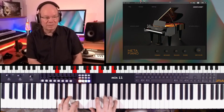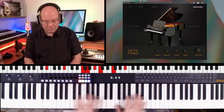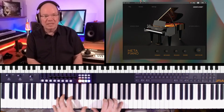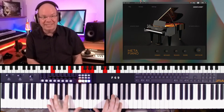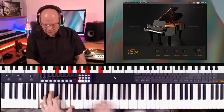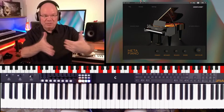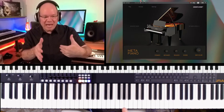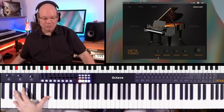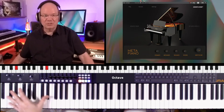So there are no samples involved. It's got an immediacy to it that I really like. It's almost like a performance latency type of thing, where you feel a little bit more connected to it. A lot of sample libraries have some kind of pre-attack and different latencies involved, and this is a little bit more immediate. So we've got just basic controls for dynamic response, mechanical noises, release noises. And I don't have the reverb turned on right now. Let's just kind of play with it some more.